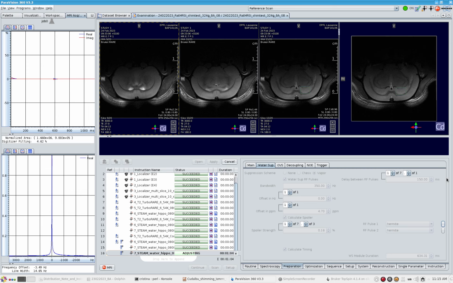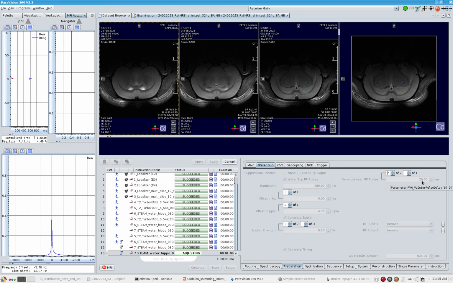This factor between the two flip angles has to be respected. In our case, this was the best agreement and the best way to acquire the most reliable water suppression. The only thing that we are changing is the duration of the last delay between the RF pulses for VAPOR. In our case, the best one was 26 milliseconds. We are not going to the minimum one.